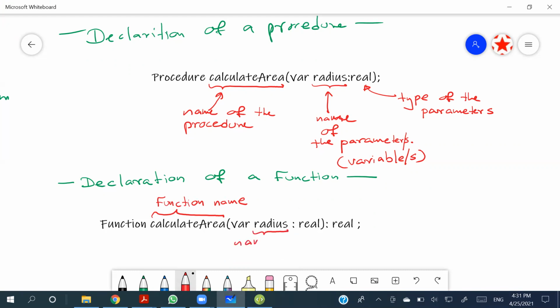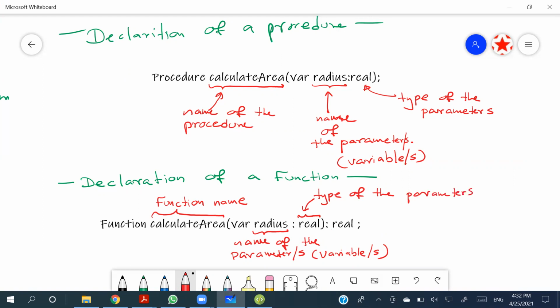This is again the name of the function. No, name of the parameters, I'm sorry. And this is the type of the parameters.